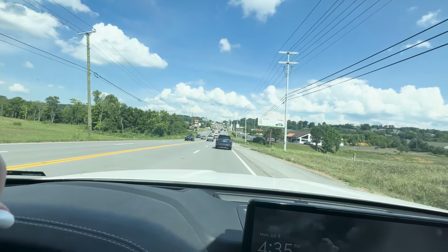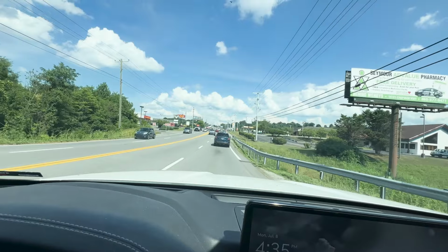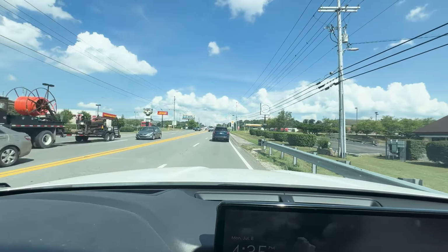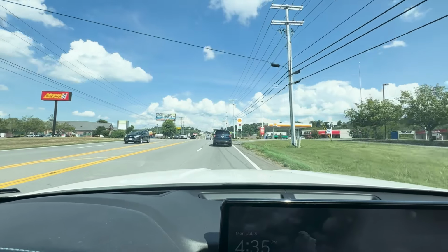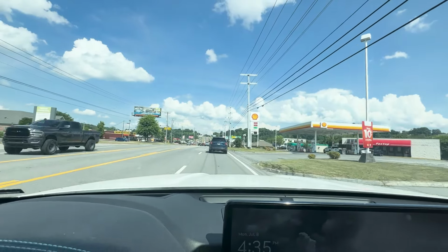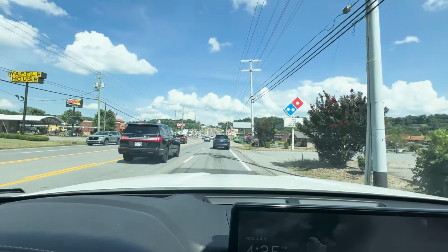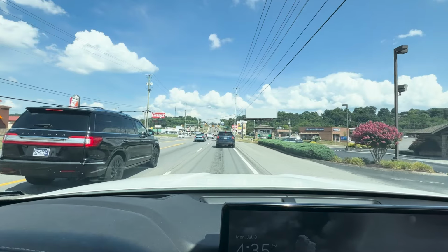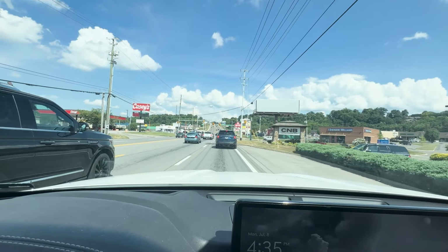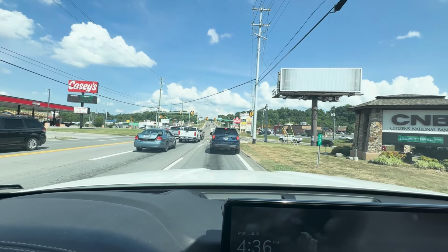But essentially what happens is if we were to go all the way into Sevierville, I'll show you this when we get there, but basically you've got a section where it goes down to 2 lanes, and then you have this kind of shift over where you can go around people. And so that's actually new. Probably 2 years, maybe 3 years it's been that way. And it was not like that for a very, very long time. And people were not happy because it was a change, but I actually think it's for the best.